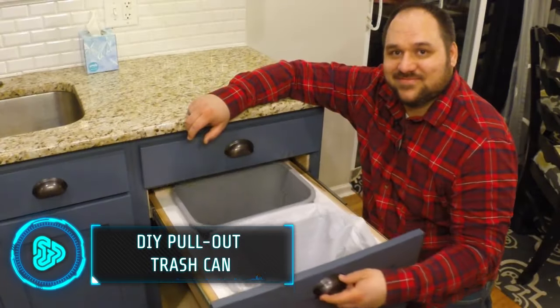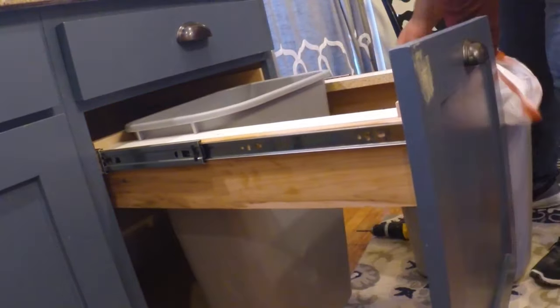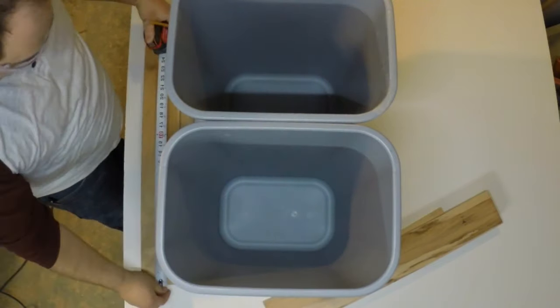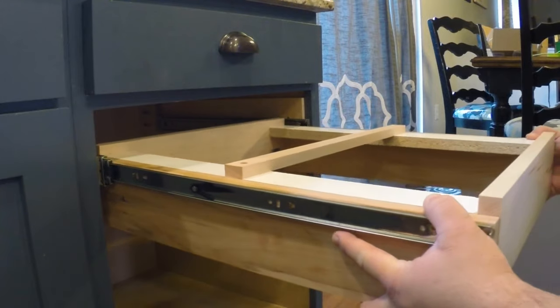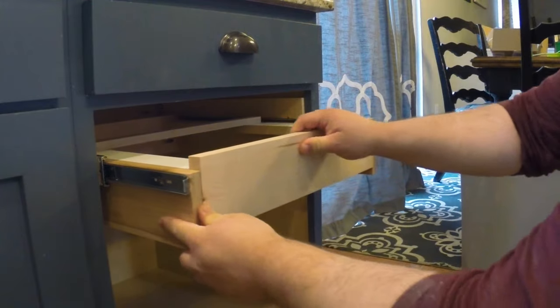Transform an ordinary cabinet into a discreet garbage can storage with a DIY pull-out drawer. Begin by removing the cabinet door and emptying the space. Construct a drawer box tailored to fit your garbage and recycling bins, allowing extra space for drawer slides for smooth operation. Assemble the box with pocket holes for durability, then attach drawer slides to the cabinet and the box.